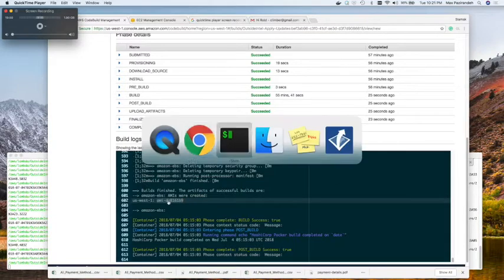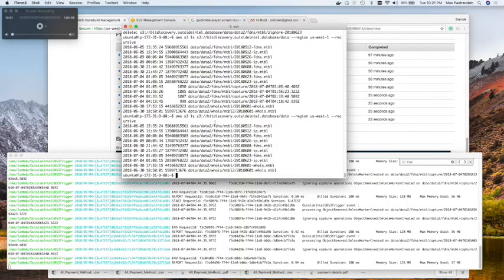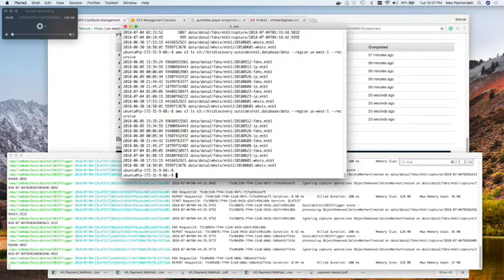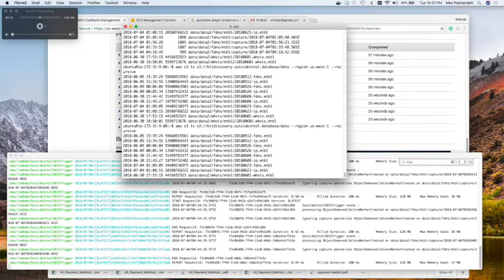I'm just going back to our S3 bucket here. As you can see, the mtable files in question are copied in the proper place, and you'll notice that the captured directories are actually gone.